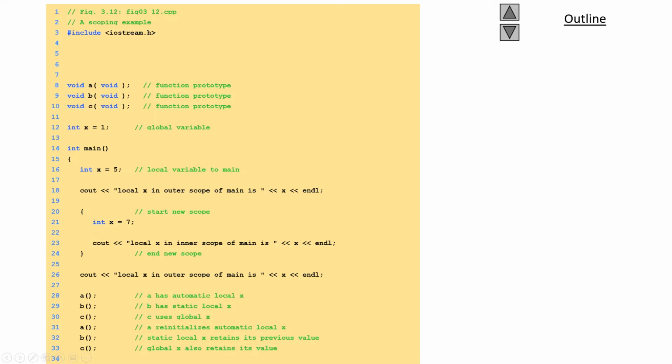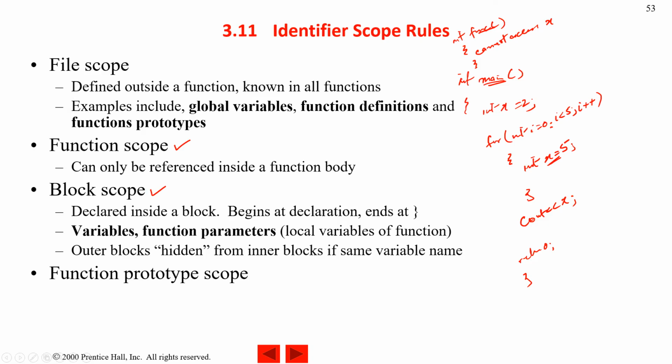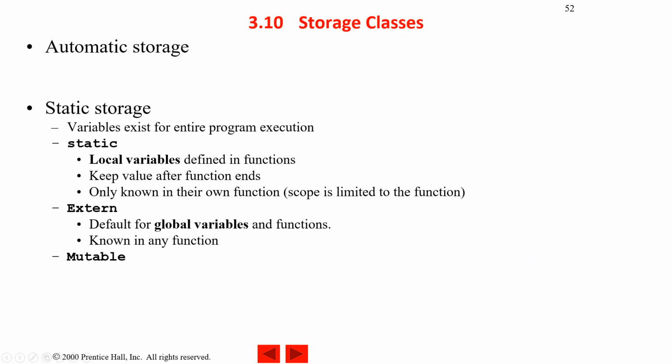Here's a new thing, int x is equal to 1. This is a global variable. If you recall, we had this extern. This is the global variable. It is visible, its duration is for the entire program. It is visible in any function, whether the main function or any of the other functions. So a global variable is for the entire program and is visible everywhere, whether it is in main or in any other function. That is the extern and that is the global variable.